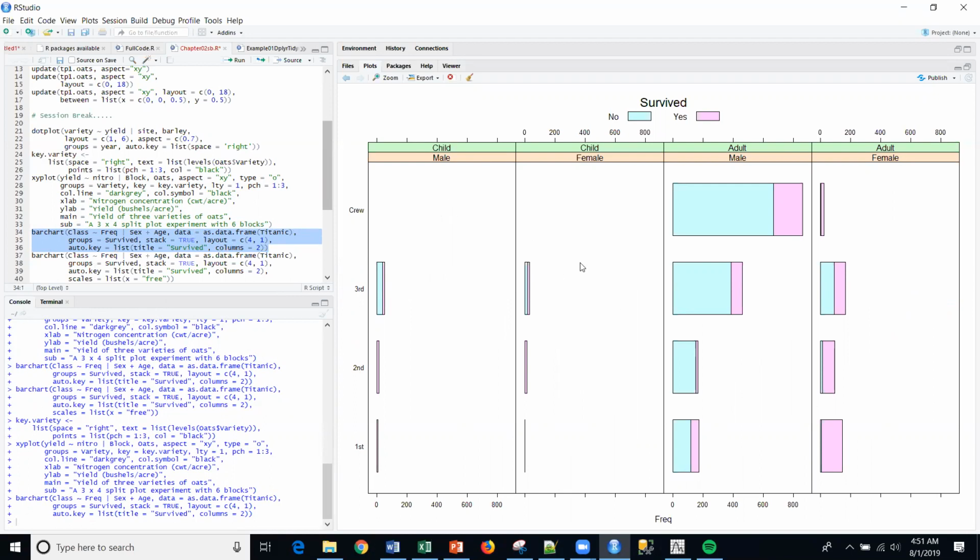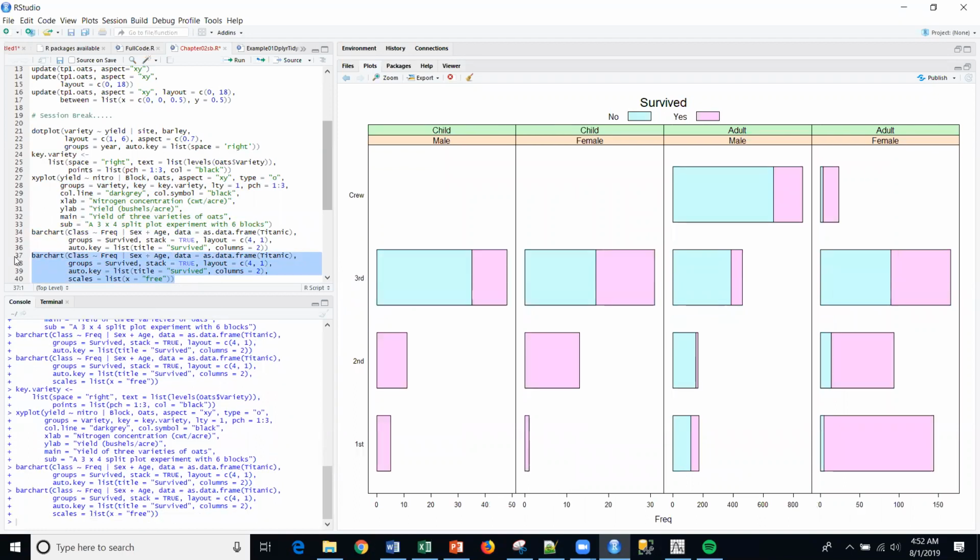I'm sure you've seen it, but these trellis or lattice type bar charts are pretty cool. In fact, let me just show you one more. And again, you can stop the video and reproduce that. That gives you a little bit different view of the data.